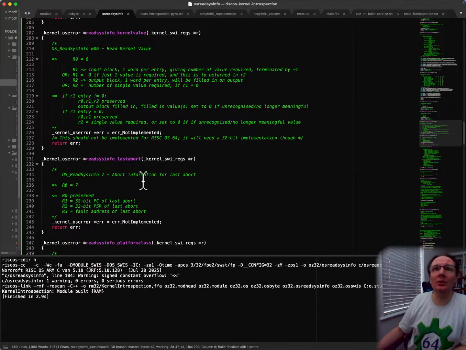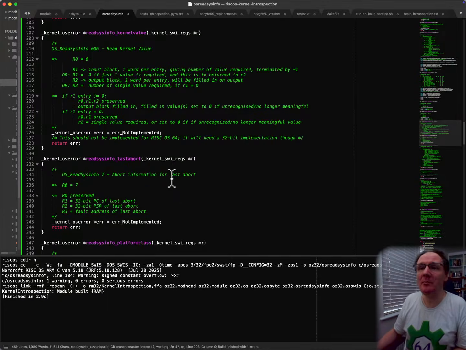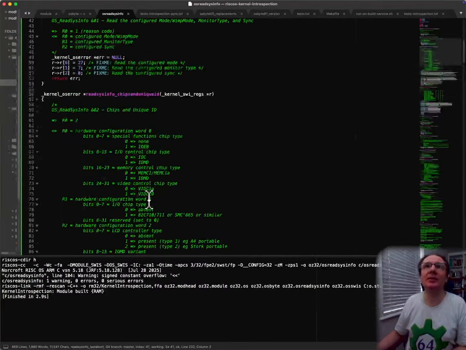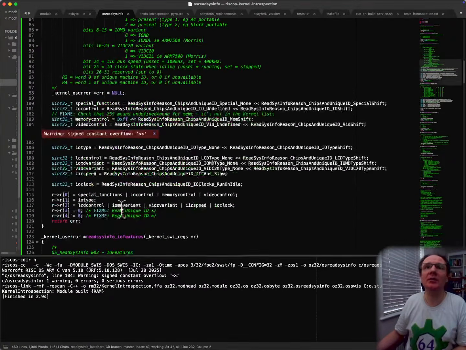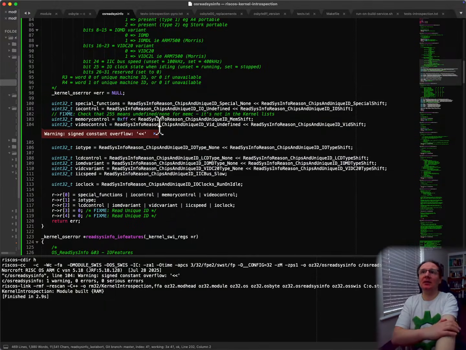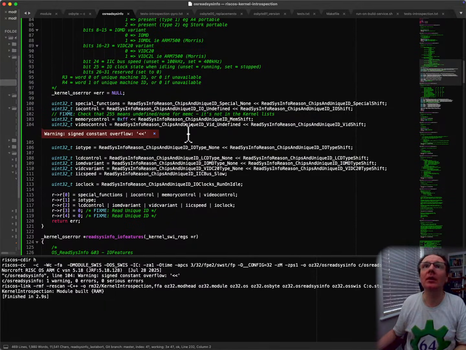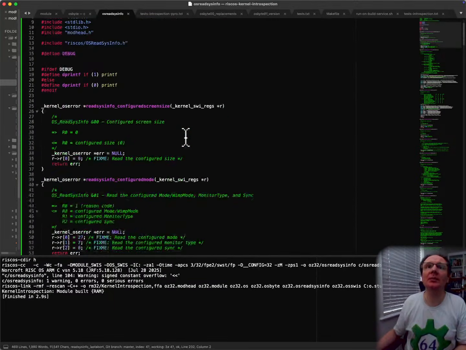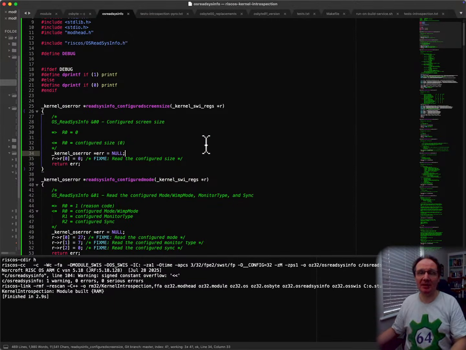Right, how are we doing? Ooh, we built something. That is kind of exciting, actually. I mean, not hugely exciting, but we've at least got something. So the only one we've got is this sign constant overflow, which is actually down to the header file. Yeah, that is my fault. But we should be getting some of these values implemented, just as dummy values.